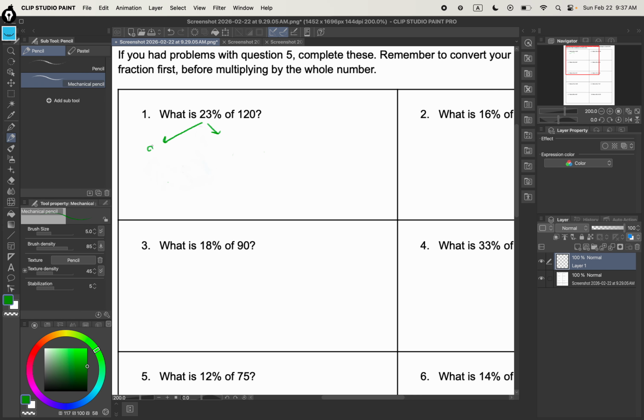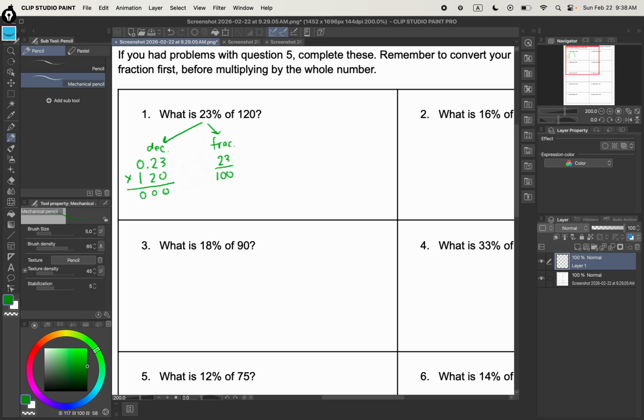Okay, so as a review, we need to turn our percentage into a decimal or a fraction first. Okay, and then we multiply it by this whole number. If you choose to multiply by a decimal, you need to be very comfortable with multiplying by decimals. If you choose to do a fraction, you need to be okay with dividing as well. Okay, so that's just to put the heads up out there. Okay, so I'm going to multiply both of these by 120. I should get the same answer.